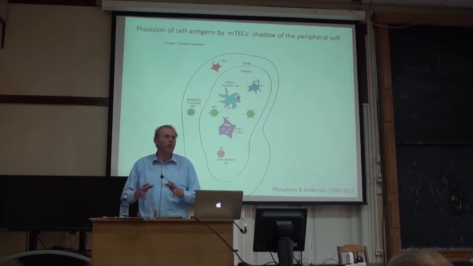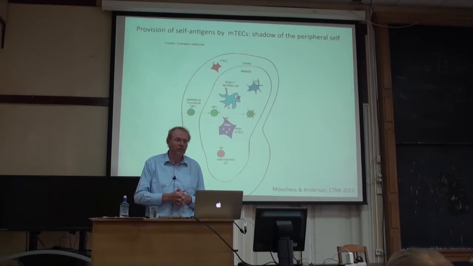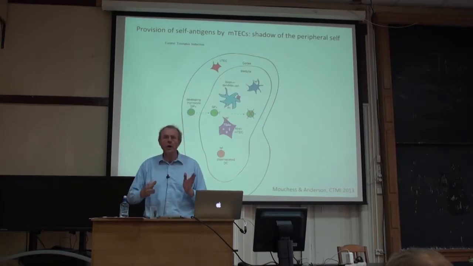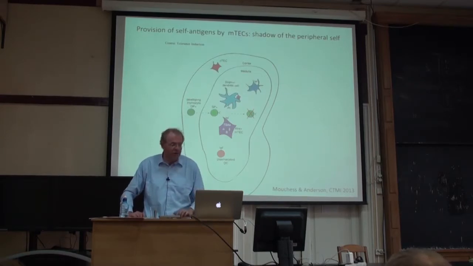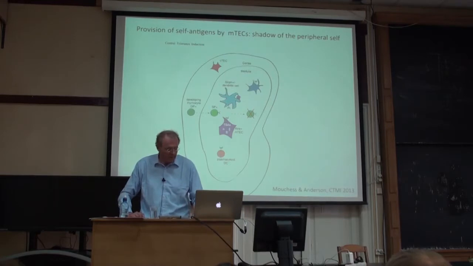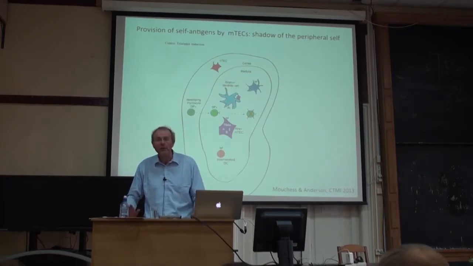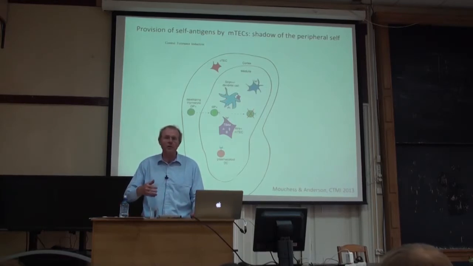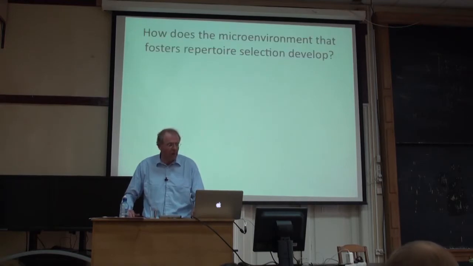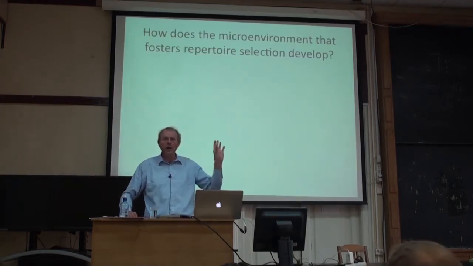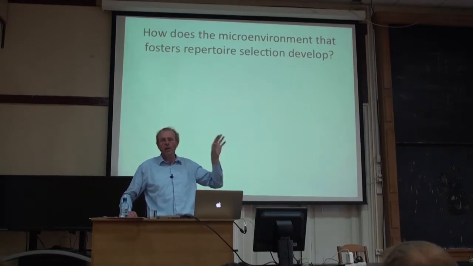So this is what you read in the textbooks. The trouble is, it also works without this finely tuned structure. And I'll show you some experiments that show you that nature is much more flexible than you might think. It's not always so that when you observe something, this is the prerequisite for the process to occur normally. Sometimes it's simply a byproduct or has some as yet unknown function. So how does this microenvironment that we've now portrayed to be fostering this development develop?